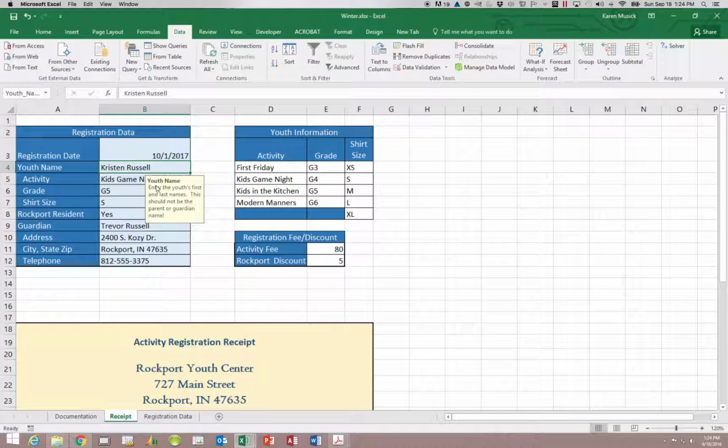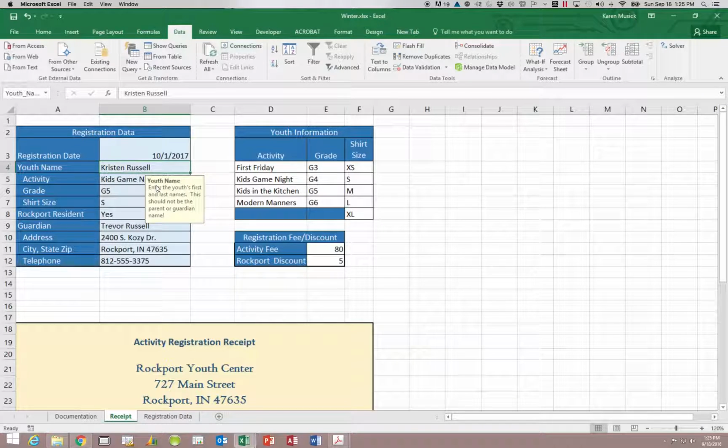You want to remember on the errors, a warning or an information alert are not going to stop the data entry. So even if it thinks it's invalid, it will allow me to continue. A stop style will not allow me to move on to the next field until I correct that.